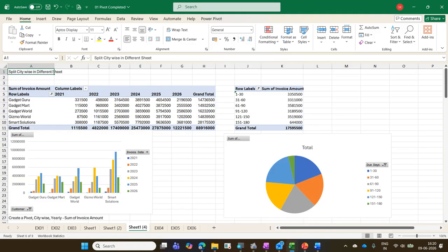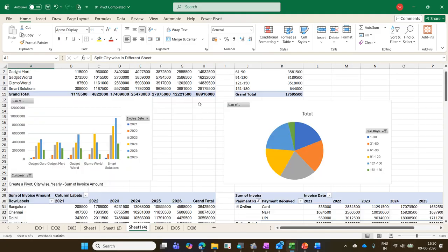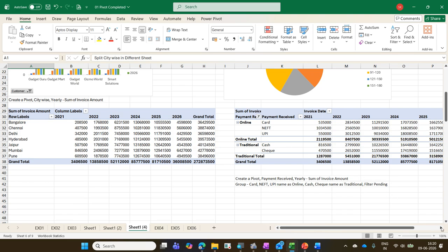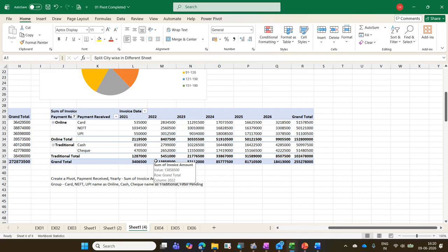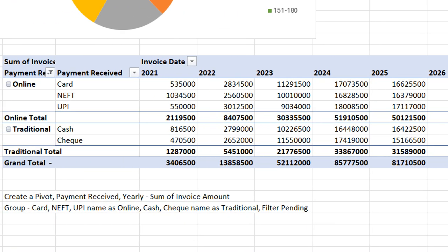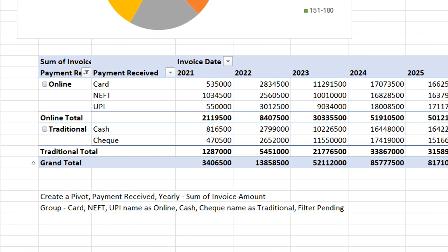Create a pivot. Payment received wise, sum of invoice amount. You are the ones who are going to do it. Payment received wise yearly sum of invoice amount. Then group the payment methods. Card payment, NEFT payment, UPI grouped together as online payments.